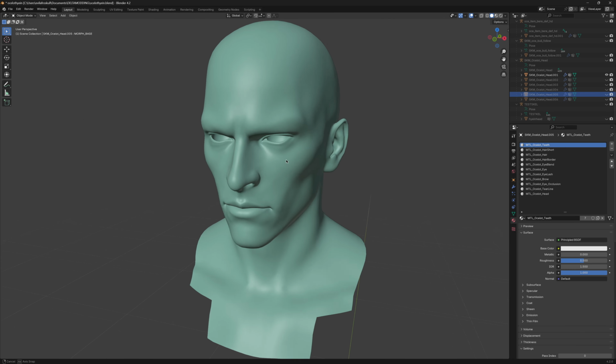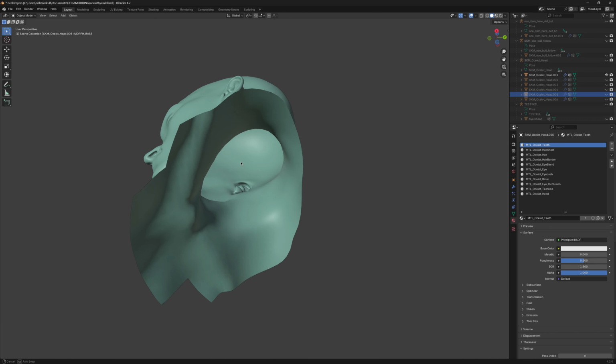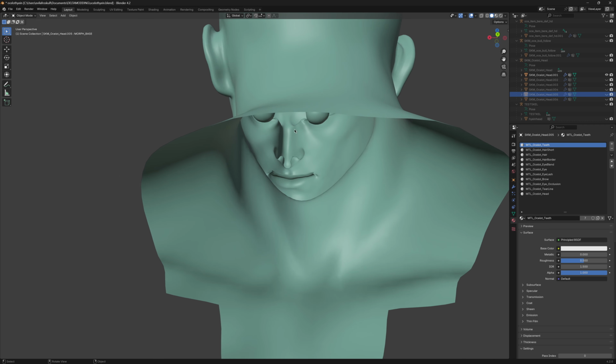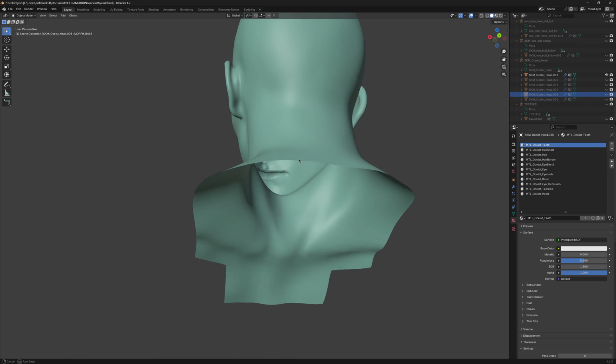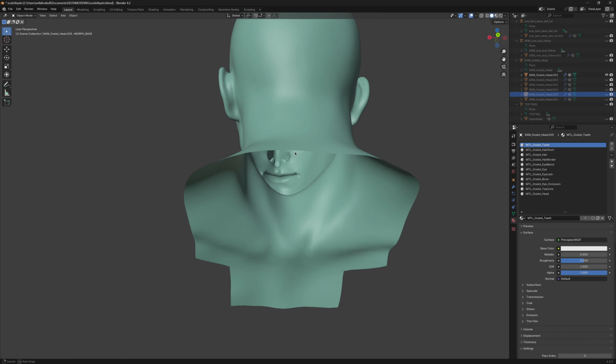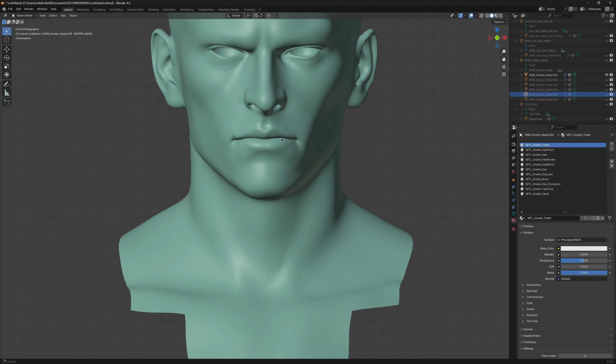Once you just have his actual head, you're going to have to do one more thing. Move the mesh to where you can see the inside of the head, and he will have a mouth pouch. Just make sure you get rid of that, because most of the time the mesh that you might be bringing in might not have it, or it might be weird. So I found that it's best to get rid of that mouth pouch. You can delete it. There's really no difference when you see a character in game with that mouth pouch, so you're okay to get rid of it.